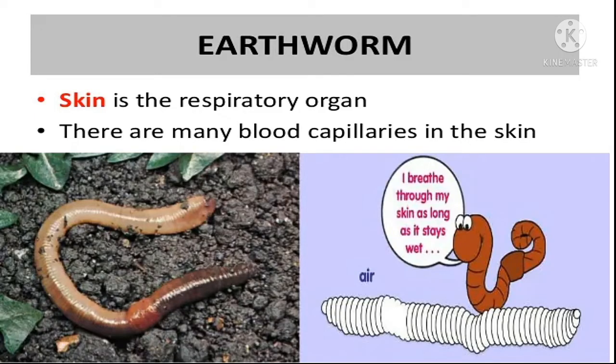The next organism that you have to deal with is earthworm. Have you ever touched an earthworm? The skin of the earthworms feels moist. That is why they are called slimy creatures. The reason behind their moist skin is that the earthworm's breathing organ is their skin. Air can easily pass through the skin of an earthworm.